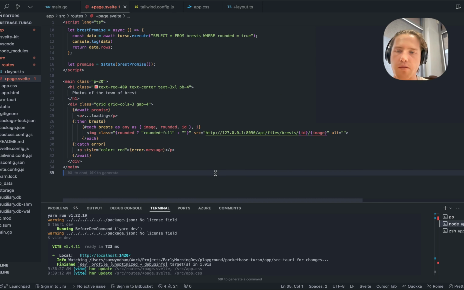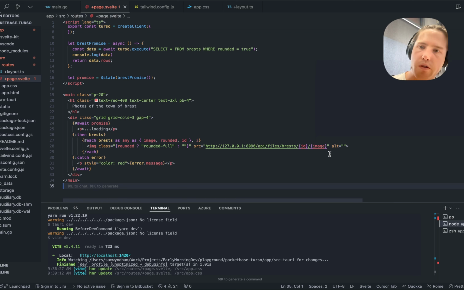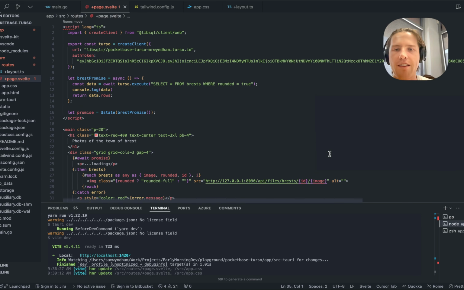Obviously, you're going to need to implement your own caching if you're not wanting to call this database every 24 seconds, but you've got this amazing ability now in Pocketbase with Turso to call SQL directly. And this is something I know a lot of people have been asking because I've been seeing it in the discussion forums, like, oh, Ganigeorgiev, can you implement this? Can you implement that? This is one I see often asked, but now you don't need to worry about that. You can actually just use Turso directly in order to do this direct execution.